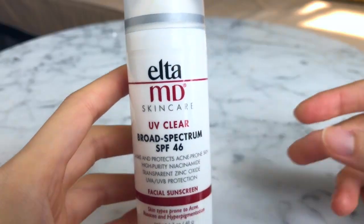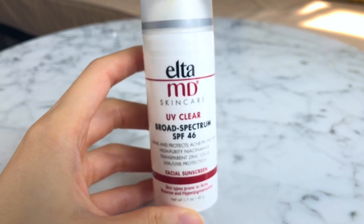Today I'm not gonna go too much into detail on sunscreen. I'll make another video specifically on the topic of sunscreen. But today I'm just focusing on what kind of sunscreen you can use with your rosacea skin. You've got to find something with high SPF. You've got to look for products that also have high protection from UVA. Now UVB is something that would brown your skin, that would make your skin red, and UVA is a ray that ages your skin. So you're gonna look for products that have all-round broad spectrum protection from UVA and UVB. What I used when I was having my rosacea was this Ultra MD sunscreen.